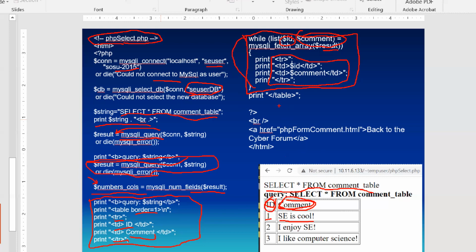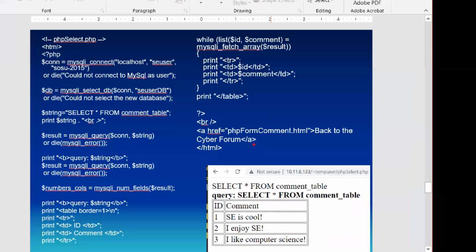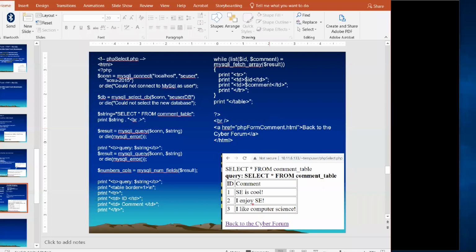Then you will fetch the second row in this result variable, and you will do the same: display the ID, display the comments. Again, bear with me, this looks really ugly. But once everything works out fine, once the loop has fetched the last comment and displayed it, then the loop will stop automatically. And of course, at the bottom here, I prepared another link just in case the user wants to go back to the form to enter more comments.